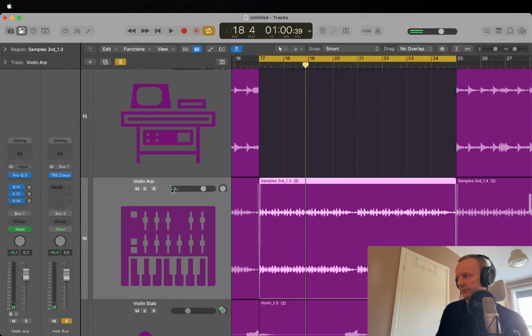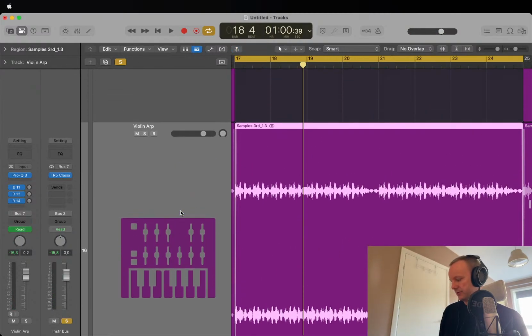Here, the violin arp has pretty consistent volume.